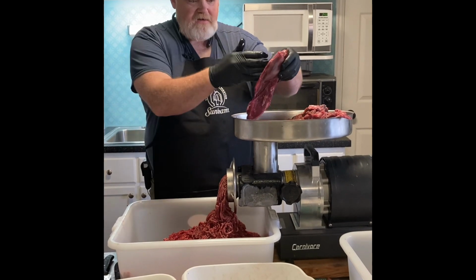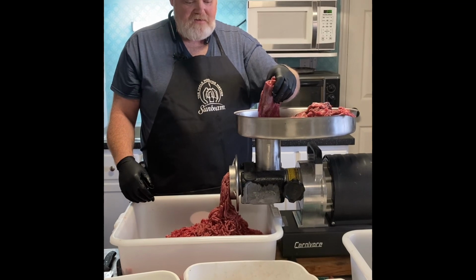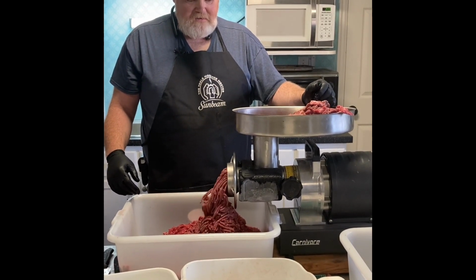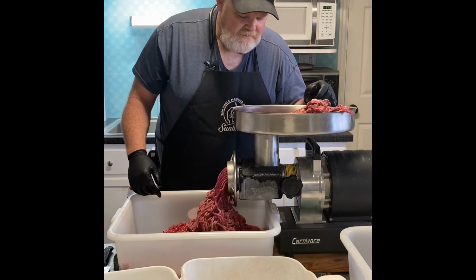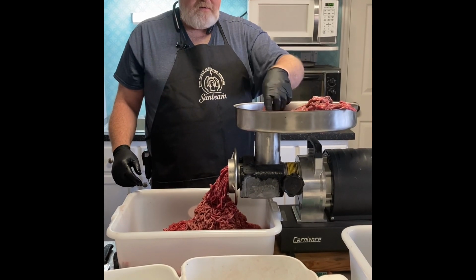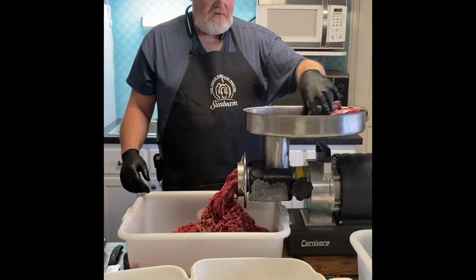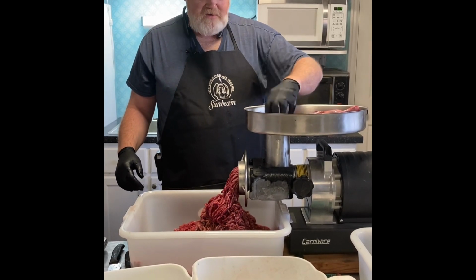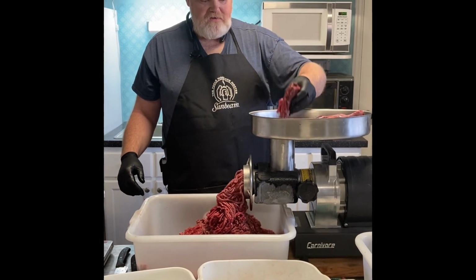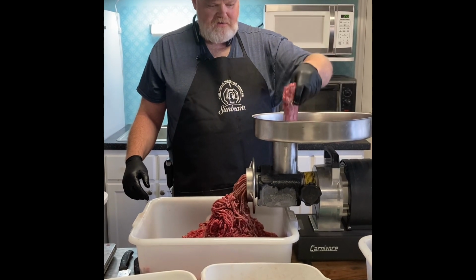So I'm just going to stick it in lengthwise and then let the auger pull it in and do its work, so I don't have to do anything. There you go. It's out already. Done. And I didn't have to cut everything up into small bits and pieces. I'm just shoving it through the hole. If it fits in that hole, it'll work. There's another piece. Here's another one.